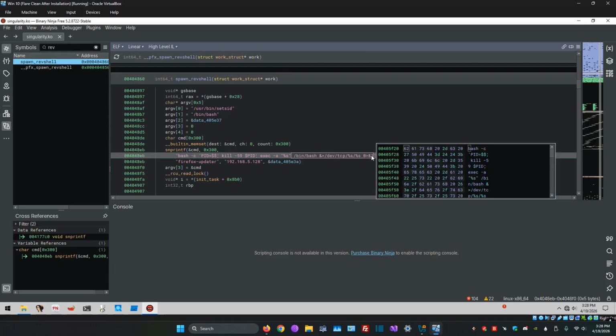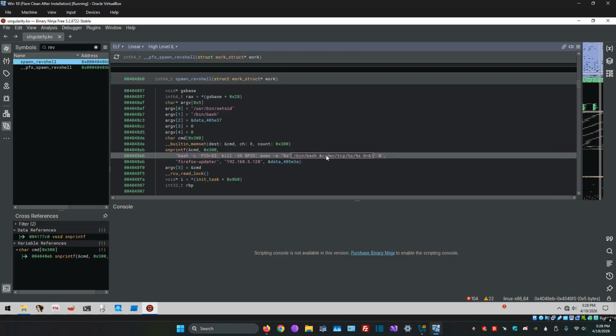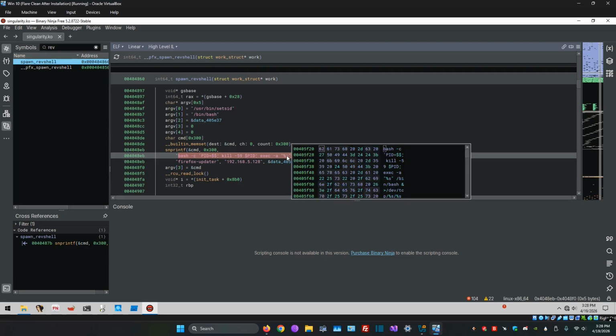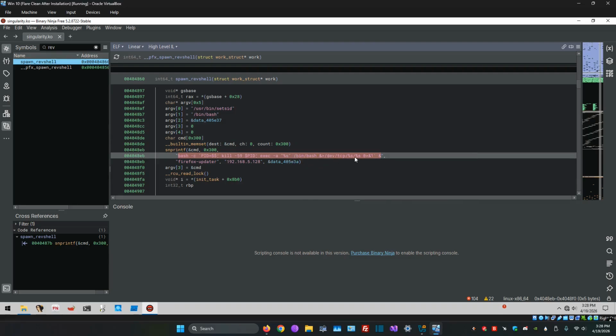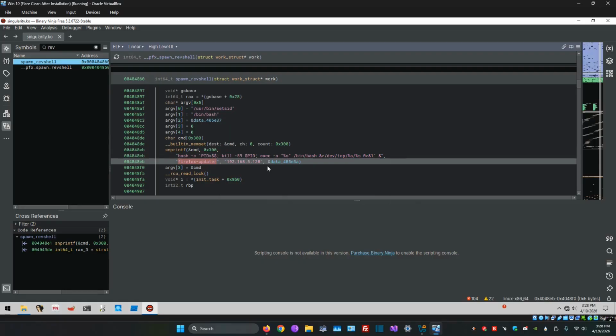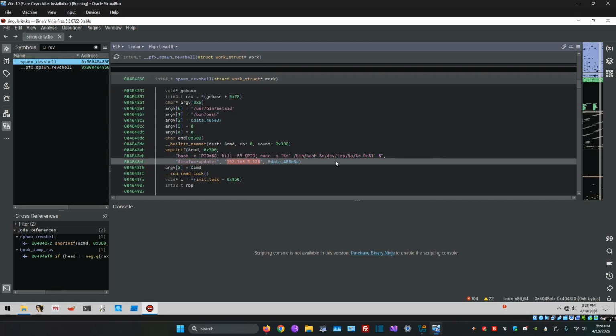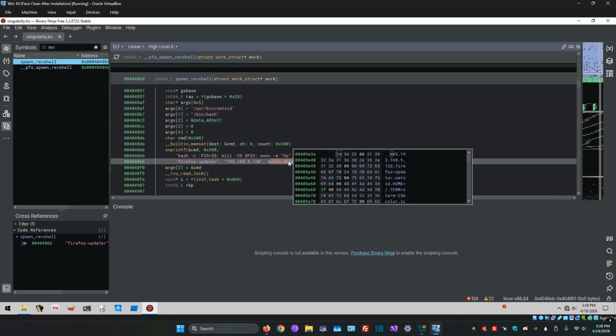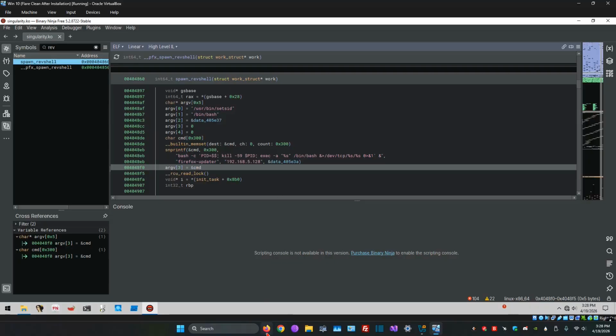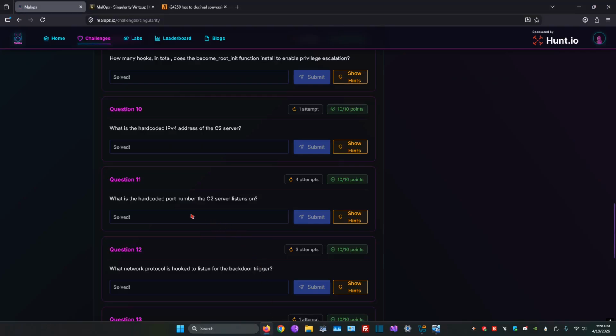Since this is an ELF file, it's going to run on Linux. And we see the %s, which is putting the port number in, right? So the process name is going to be Firefox Updater. Here's the C2 server it's going to connect to. And then in this data, we can see it points to 443. So that's interesting, right? So the answer would be 443.